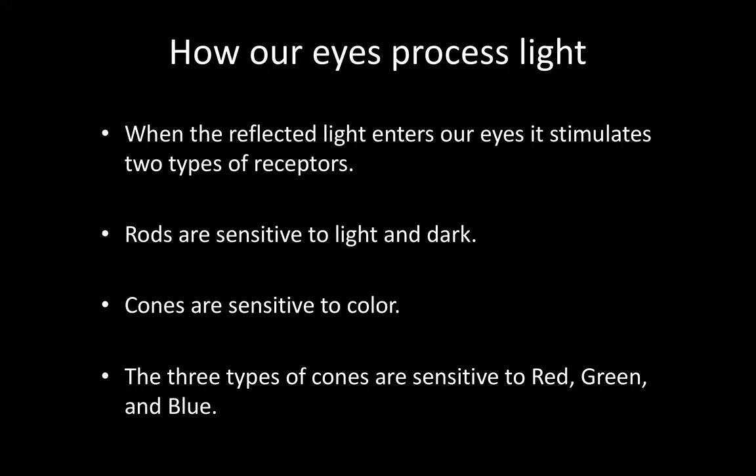When the reflected light enters our eyes, it stimulates two types of receptors. You've heard this before. Rods are sensitive to light and dark. Cones are sensitive to color. And the three types of cones are sensitive to red, green, and blue. You should notice that red, green, and blue are the primary colors of light.